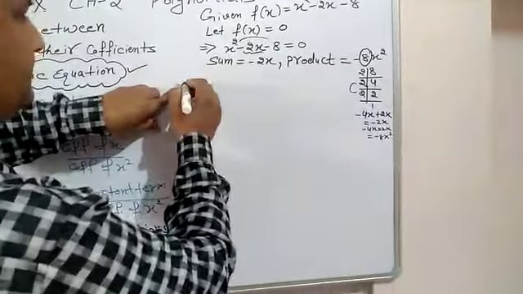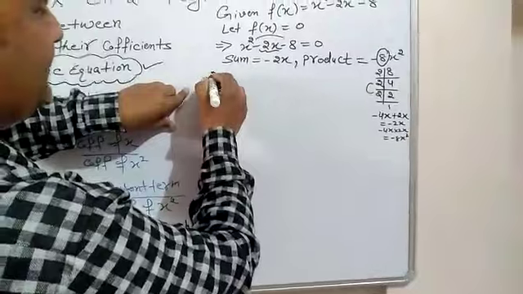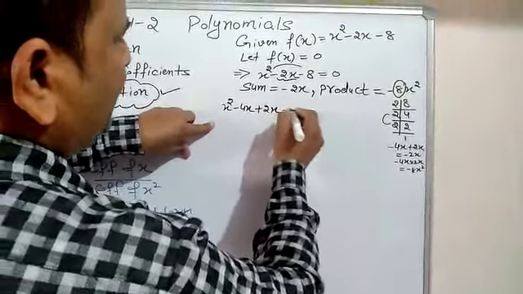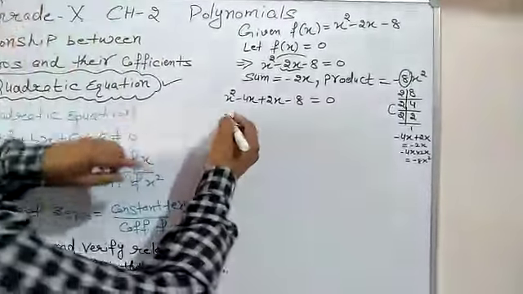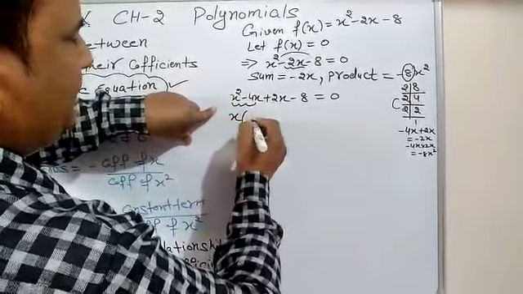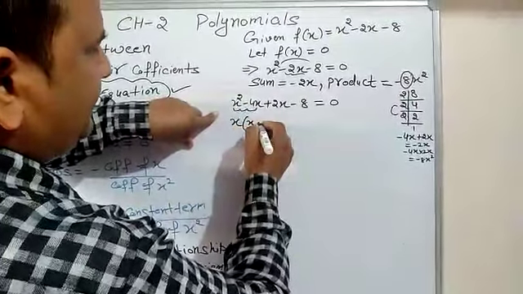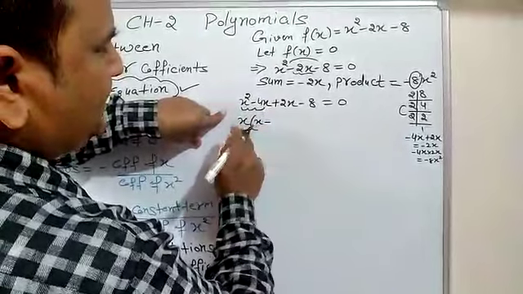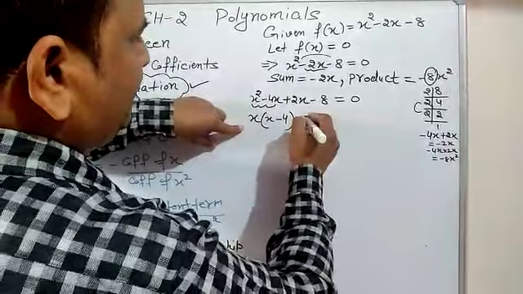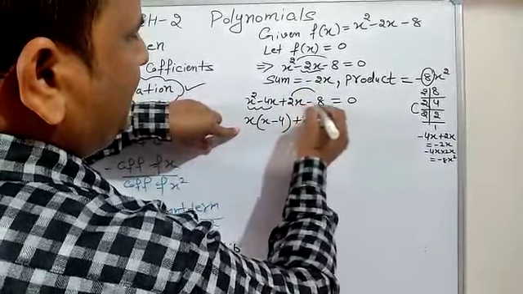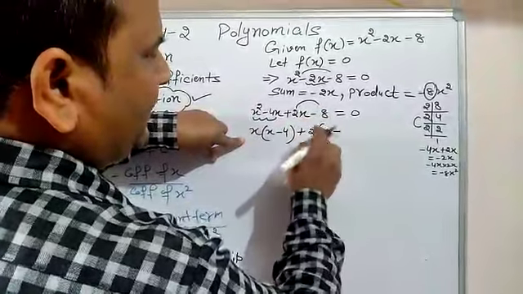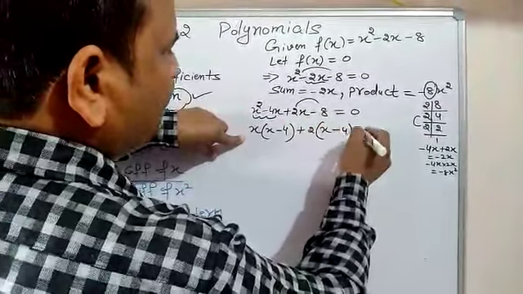So see, here we have x square minus 4x plus 2x minus 8 is equal to 0. Out of these two terms, which one is common? x is common. So we take x. So x is outside, then minus sign I put minus. So here is 4x. x is already outside. What is left? 4 is left. Plus, out of these two, 2 and 8, 2 is common. So x is inside, then positive sign I put plus. So 2 4s are 8, minus 8, is equal to 0.